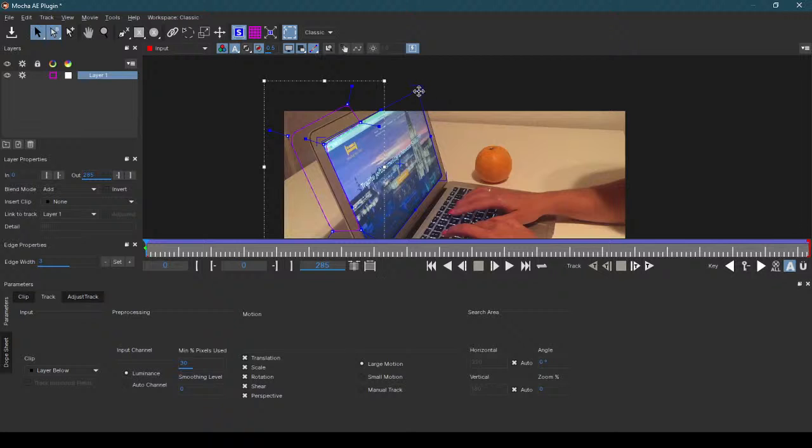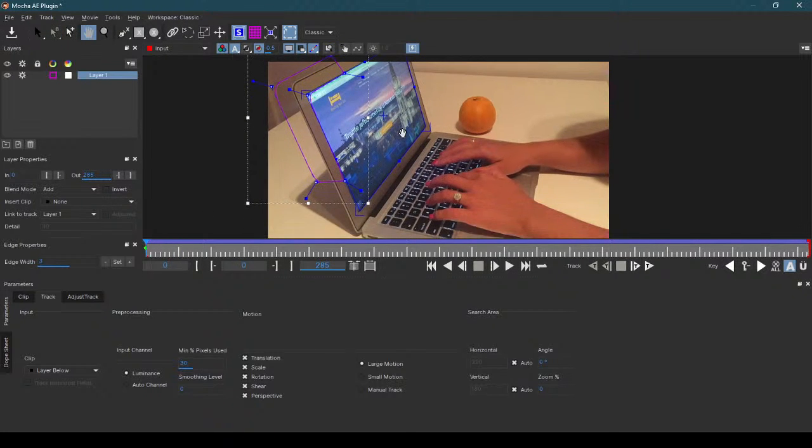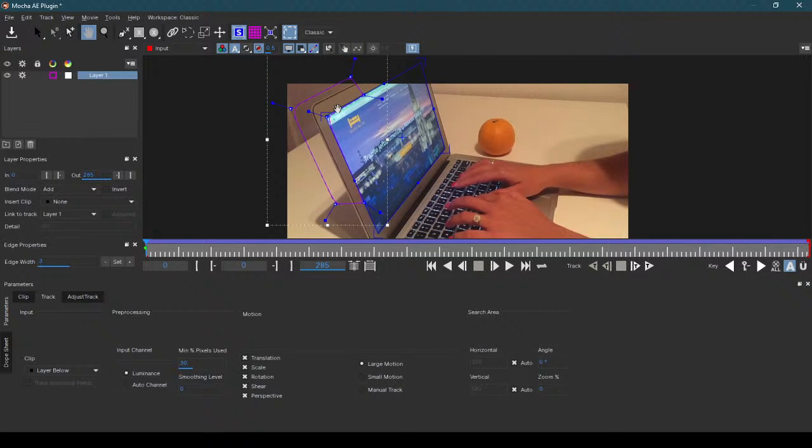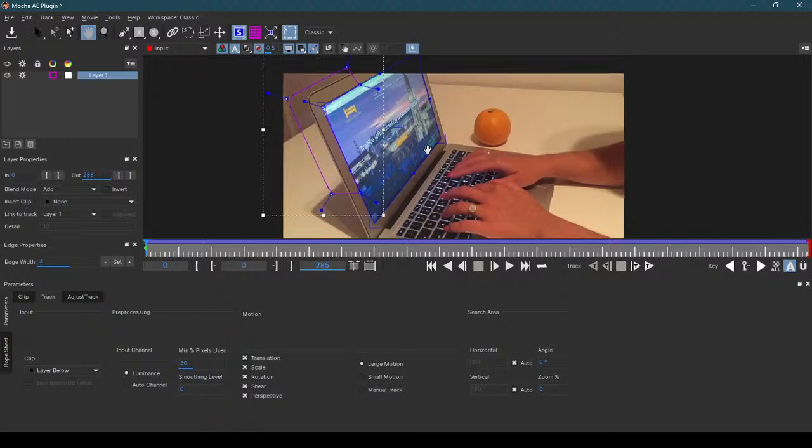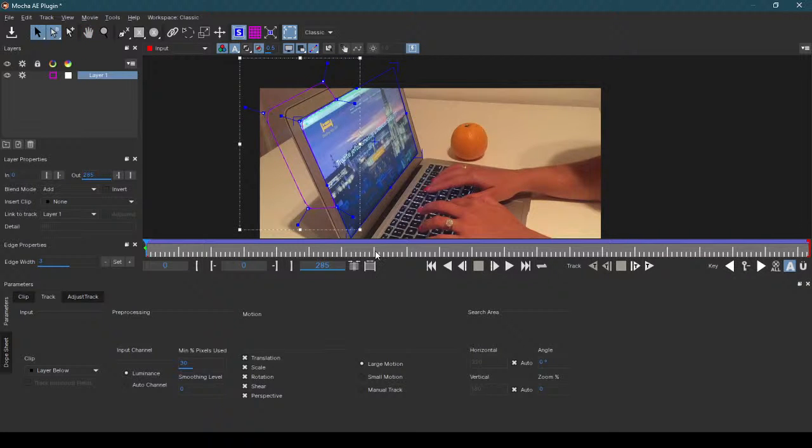Always go to the first frame and then adjust it, because I was doing it on the last frame, which is not recommended. The shortcut to move the pan around is not spacebar, because by mistake I pressed spacebar. Spacebar means play.